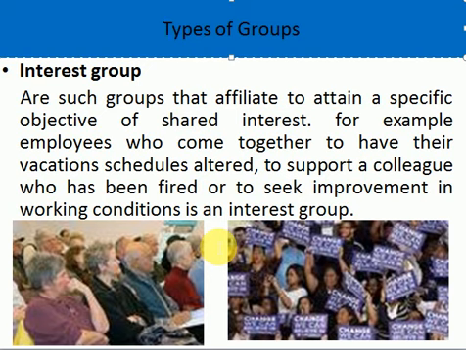For example, as I give the example here, the employees are coming together in order to plan their vacation schedules. They would like to have vacations, so they get together as group members in the class. If you talk about the organization and the employees' interest, a vacation is the shared interest of every person in the organization. Everyone would like to have vacations while they are working on tough tasks during their course of official work. At the same time, employees need some vacation to psychologically relax themselves, being away from official work for some time.